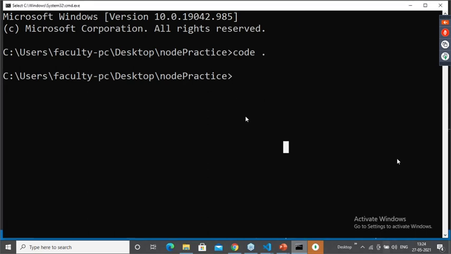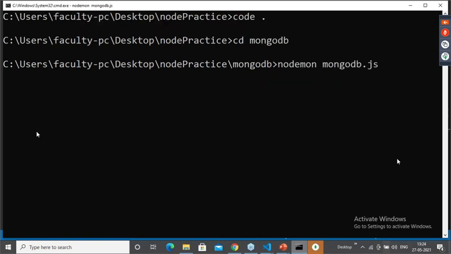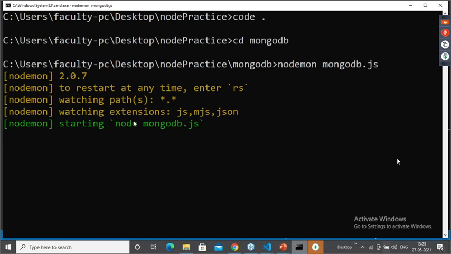So nodemon mongodb.js. The server should start. Okay, first it's starting. The server started. Done. Server is running on port 5000.